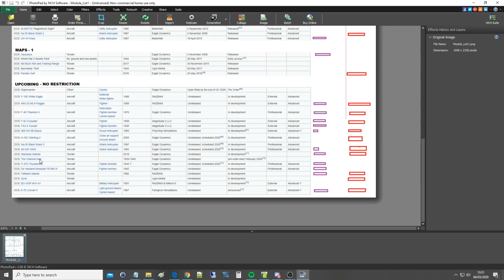Roger. Channel map, I don't know anything about it. I probably won't have any interest in it, for the same reason as Normandy, because we can't use it. As a group, we can't use it. So no interest at all. It's a shame, but that's the way it is.